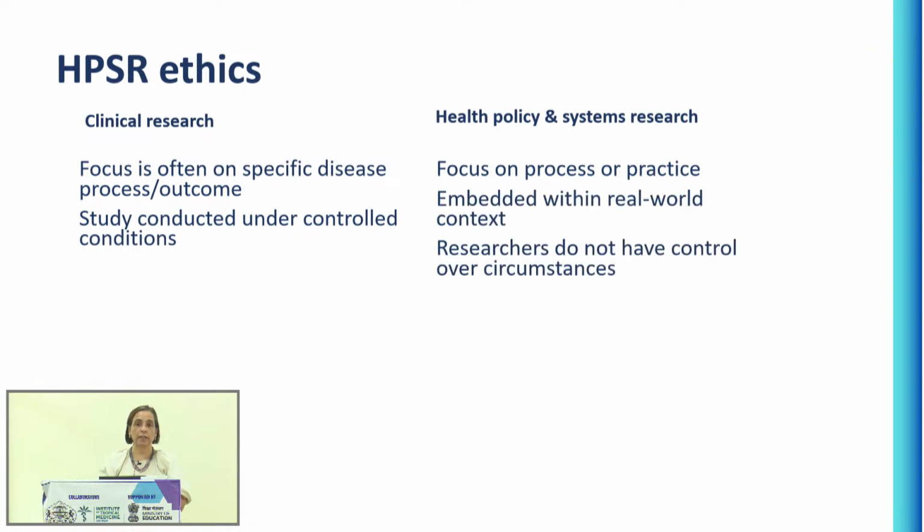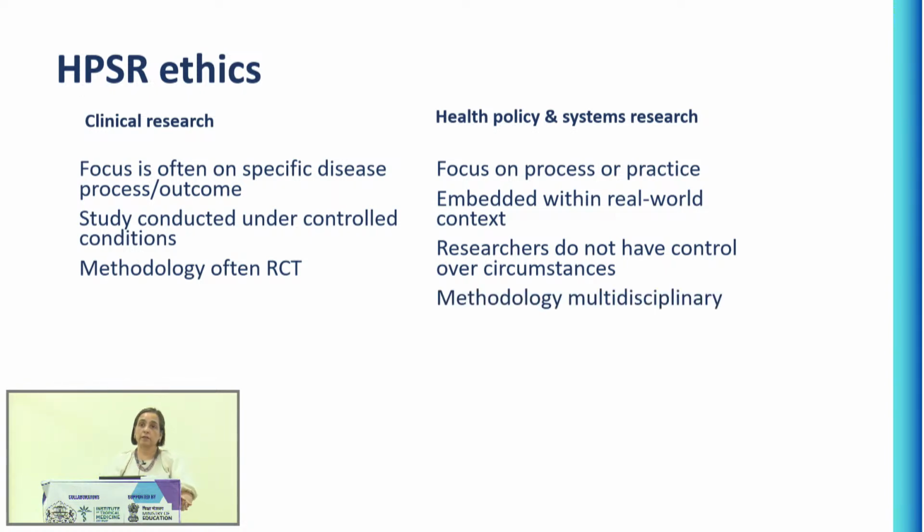In a health system study, you're embedded in a real life context. This is not an experiment, and the researchers do not have control over those circumstances. So the gold standard for most clinical research is an RCT, a randomized controlled trial, which is a very specific methodology that is a way of controlling both the sampling, the recruitment of participants, as well as a way of measuring the outcomes that are attributable to specific factors of exposure, the intervention, the medicine, whatever.